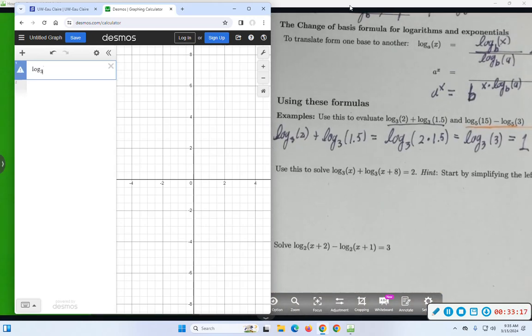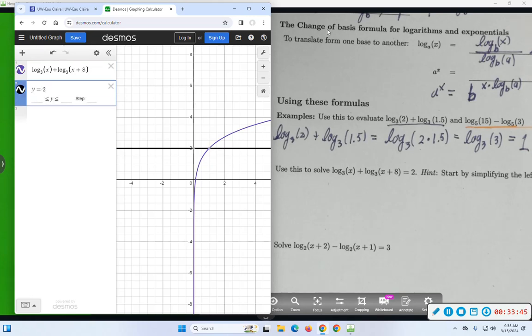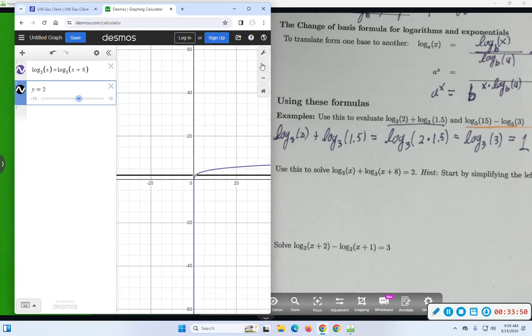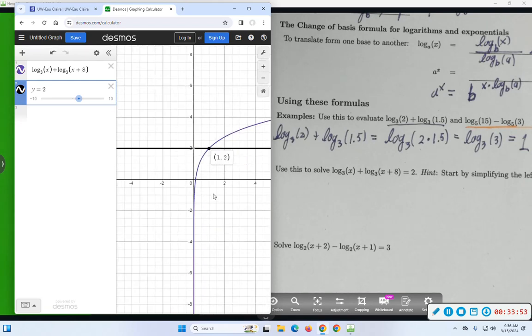Log base 3 of x plus log base 3 of x plus 8. It would be useful to have you do the graphing too, but it takes an extra minute on a handheld calculator, and some of you don't have one on you, I think. So there's a graph. I want to know when y equals 2, so let's also graph y equals 2. Let's zoom out to make sure we're not missing anything. How many solutions does it look like there are? Just the one. And coincidentally, what does that solution look like it is? 1. x equals 1 again.